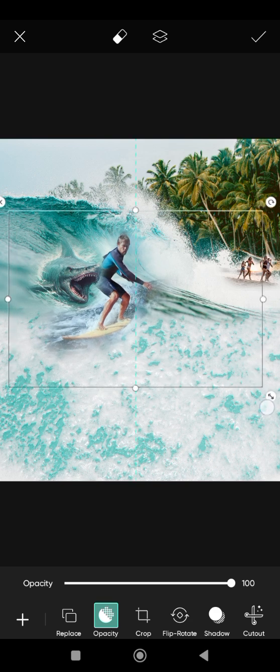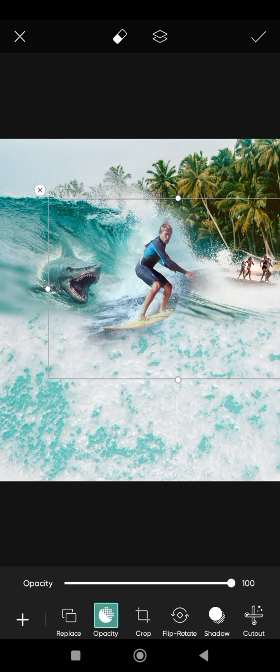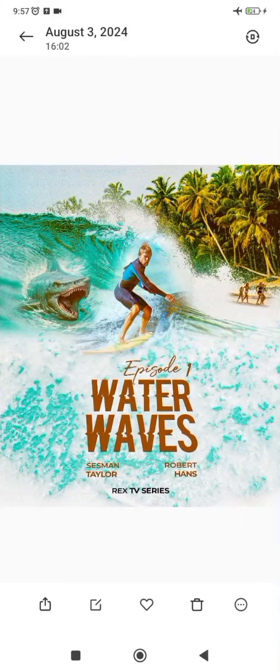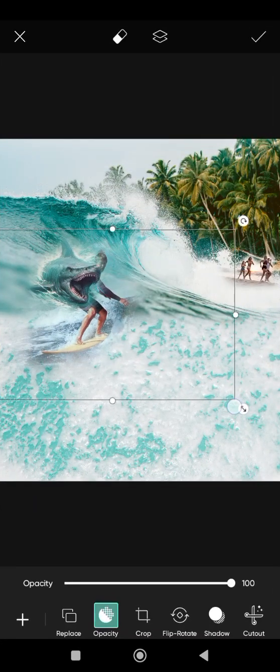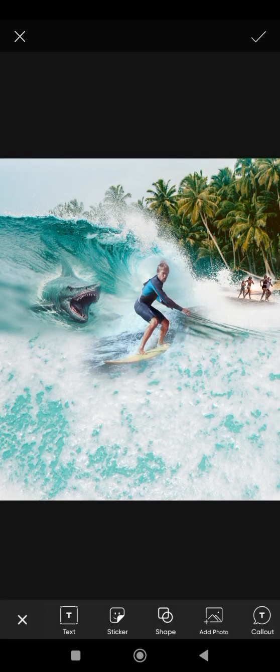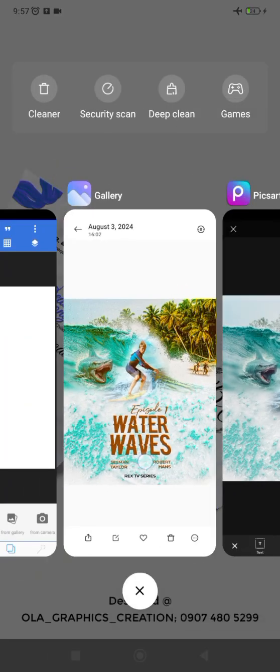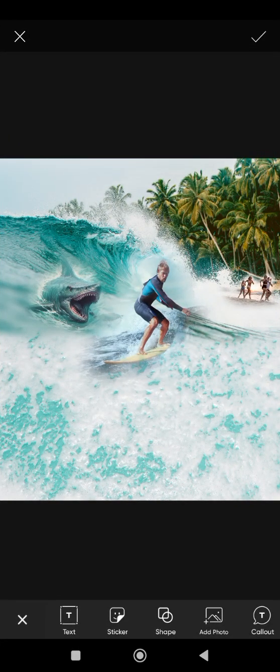The only thing remaining is for you to add your text. You add your text in the Pixellab application. So let's look at the original and at what we've done so far and check if we are good to go. I'm just going to place this here and readjust. Yeah, so we are good to go. Now you're going to mark this and save to gallery, and the next thing is to go to Pixellab and add all the fonts and the typeface we used. So let's mark this and save to gallery.